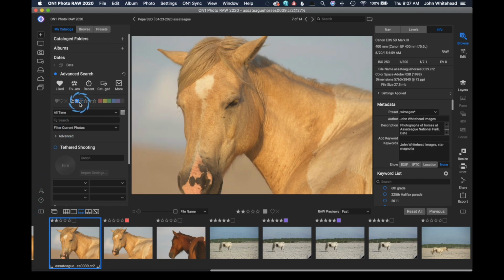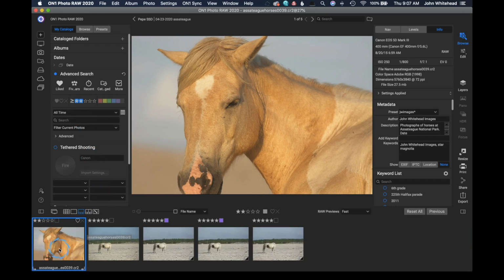Then I can change this rating to 2 stars, and it's only going to show me the images with 2 stars or more. And that's going to allow me to selectively cull my images down to the ones that I just want to edit inside of the program.